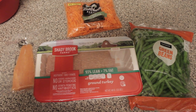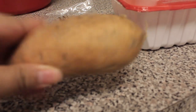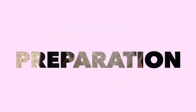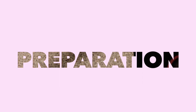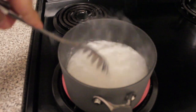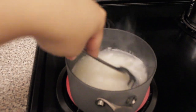As you can see I have some of the things in front of me and now we can begin our preparation. At the moment I am boiling two cups of water to one cup of white rice. I'm going to pour the white rice into the boiling water, make sure that it's fully saturated, and lower the temperature to low to allow the rice to cook fully.